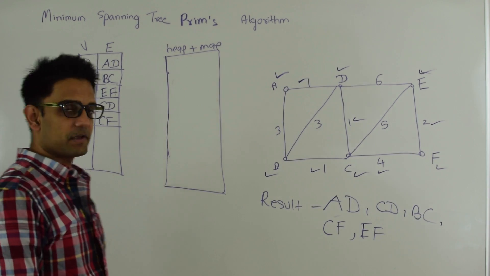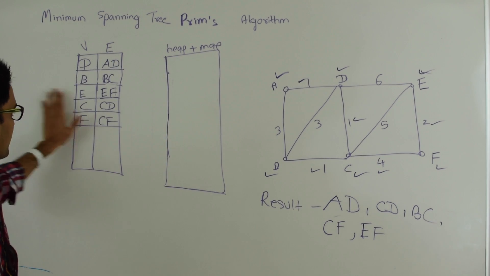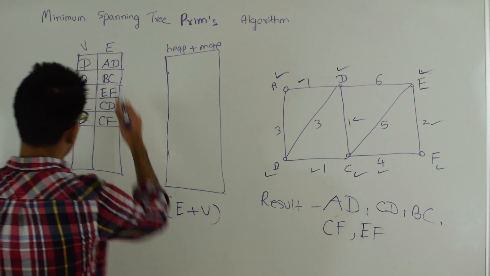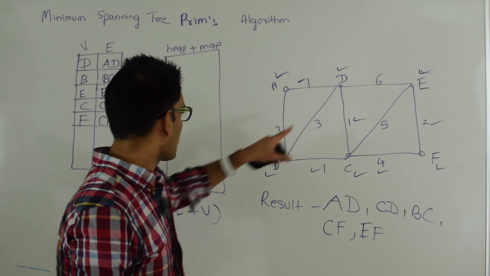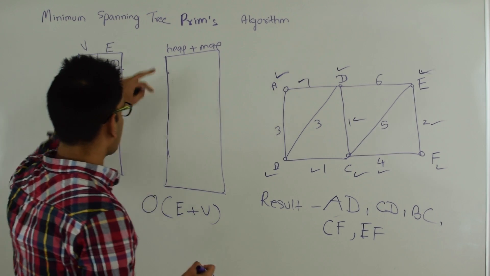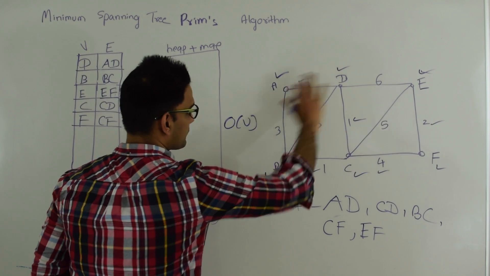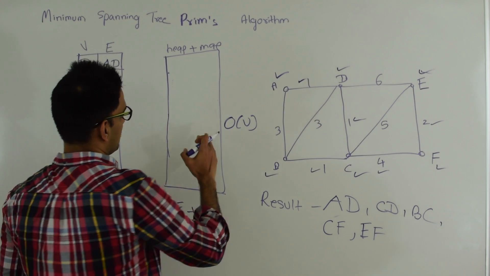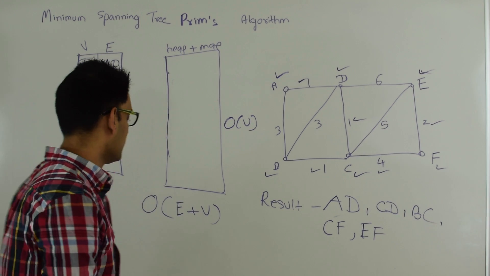Let's analyze the time and space complexity. Space complexity: we store the result map, the vertex-to-edge map, and the heap-plus-map structure. In the worst case, space complexity is O(E + V) because we may store all edges of the graph. For time complexity: we perform operations for as many edges as we have on the heap-plus-map structure, which in the worst case has size O(V). We do E operations total, and contains works in O(1), extract-min in O(log V), and decrease-key in O(log V). So the overall time complexity is O(E log V).